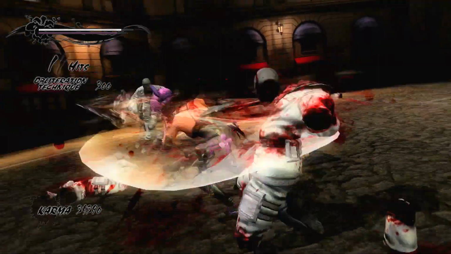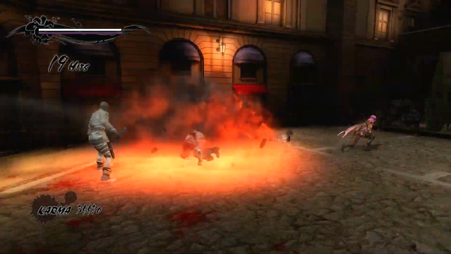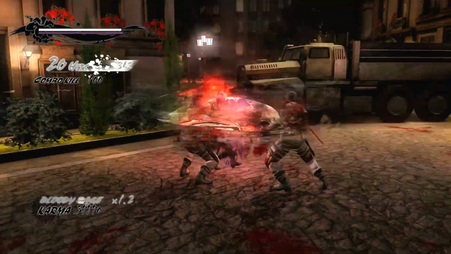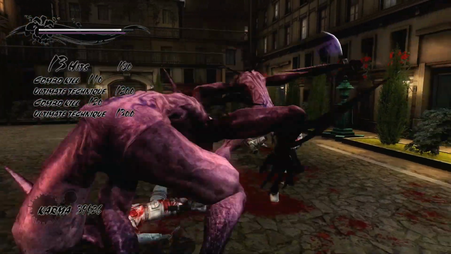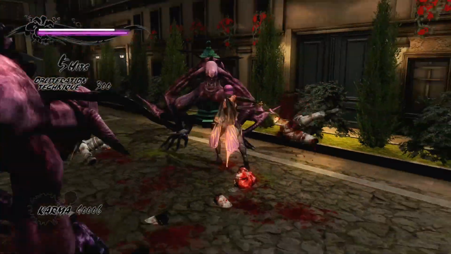But for the most part, to go into explaining how I do Ayane combos, I mostly stick with the same type of Ryu combos that I've normally stuck with for the past couple of videos now, which is essentially just square, square, triangle, triangle stuff. So you'll be seeing me do that quite often.